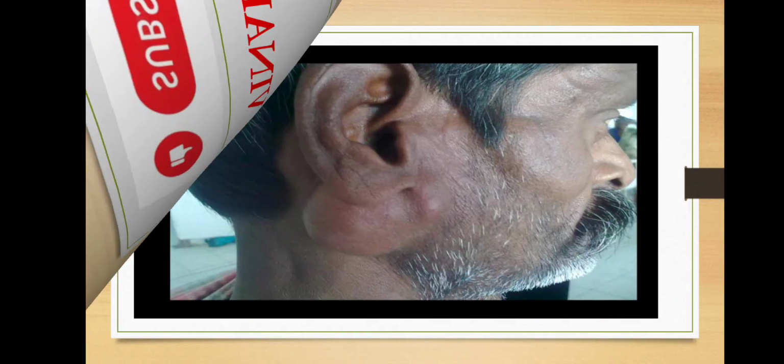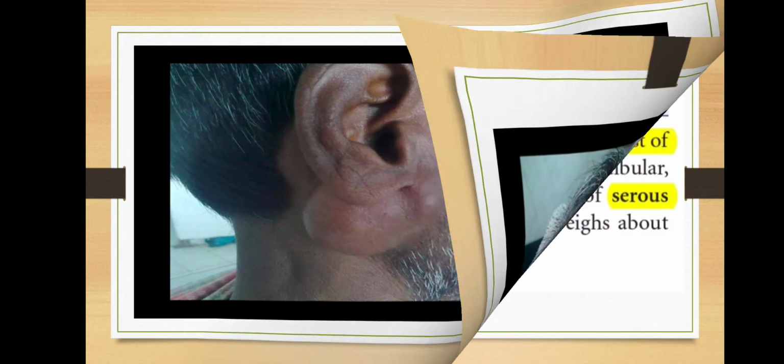So today we are going to discuss an important LAQ question from the head and neck. Can any one of you name the structure which is enlarged in the picture given below? Yes, you are right. This is the enlarged picture of the parotid gland. The parotid gland is an important long answer question carrying 15 marks in your final examination. So let's start our class.